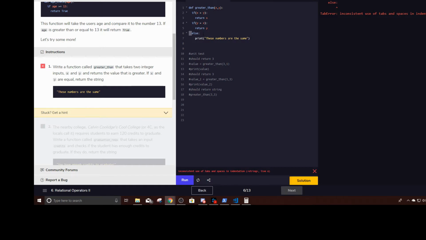Oh, inconsistent use of tabs. Come on. Alright, let's rewrite this. Return y, else, print. Are the same. Run. -5.